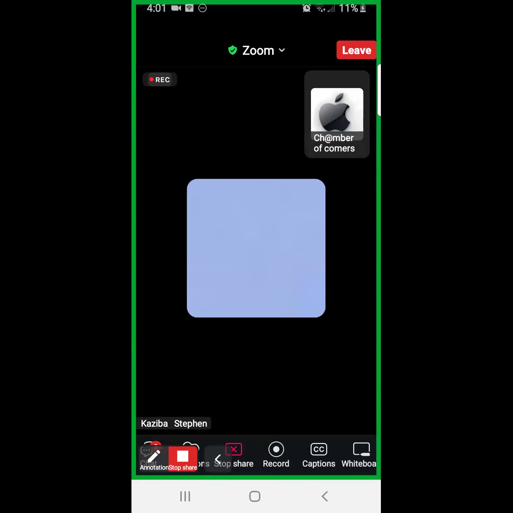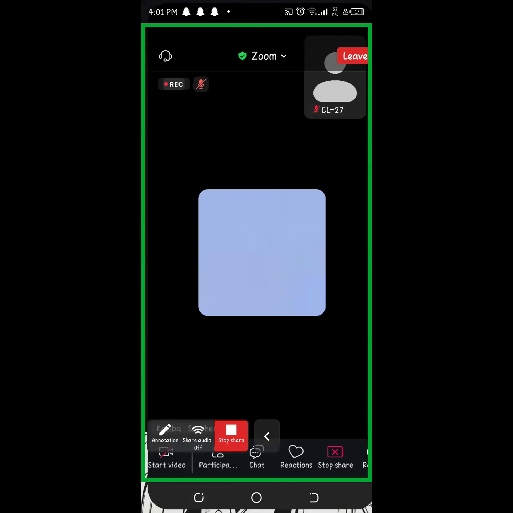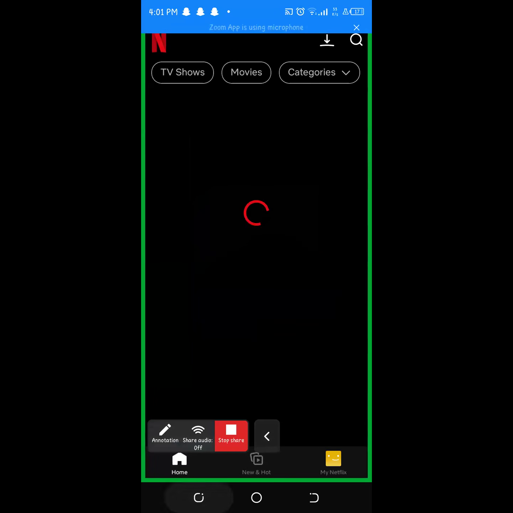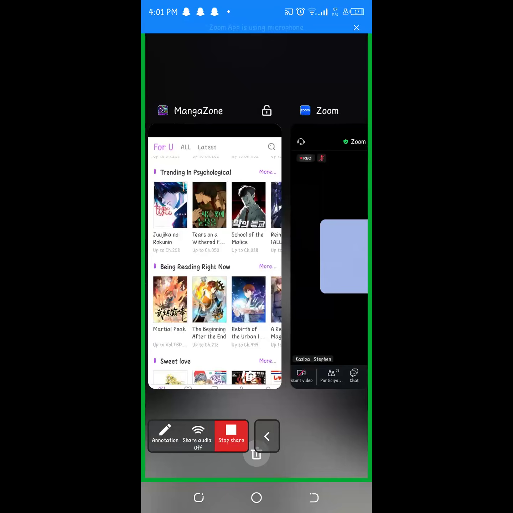Now, what are we going to do? Let me create breakout rooms for about 3 or 4 people. After creating these breakout rooms, we are going to share in those breakout rooms. Kindly first give me 2 minutes.